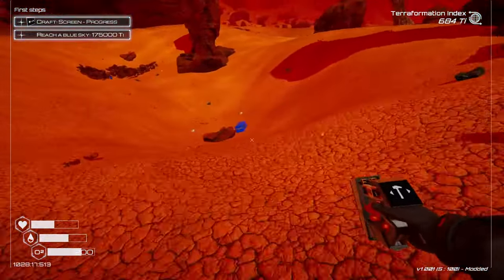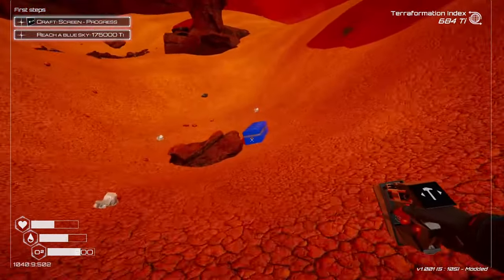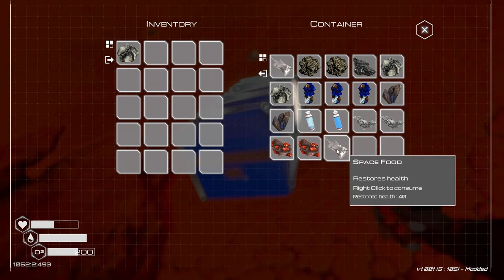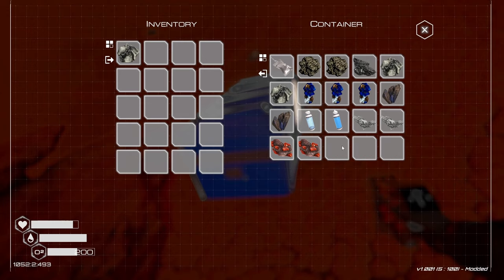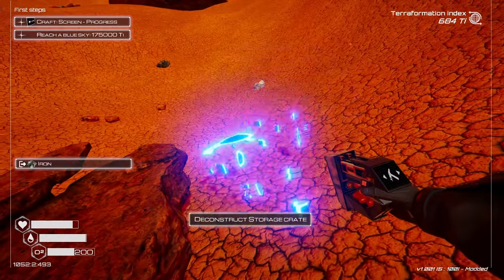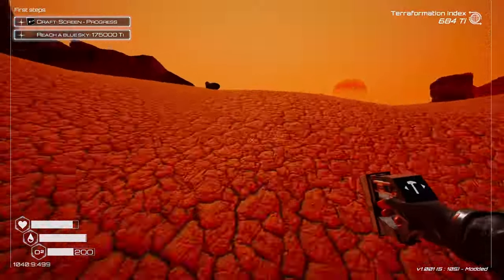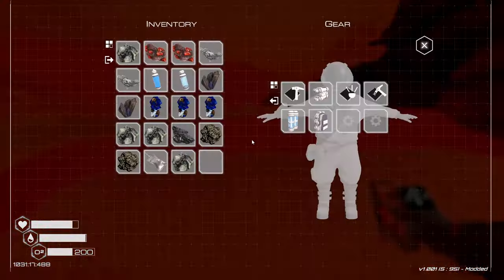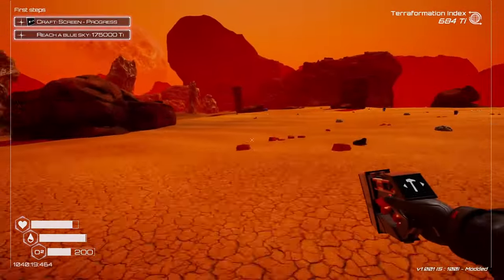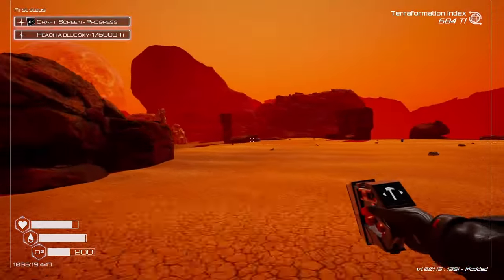Could this one be the place? No, but I found another box, so I'm gonna check this one out. Oh my god, I want everything that you got in here, mister. We'll eat that. Okay. You can deconstruct this one. Grab the iron from it. I have oxygen bottle. I do. Perfect. So I can refill. Oh, another one in there. Oh my god.